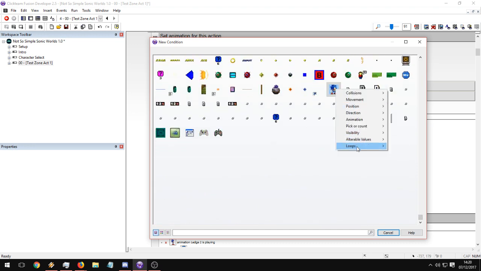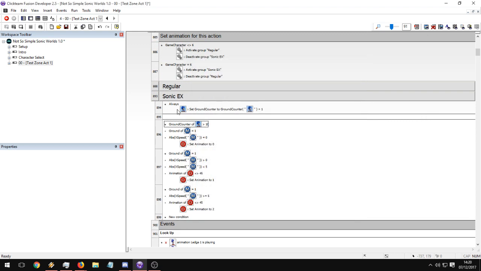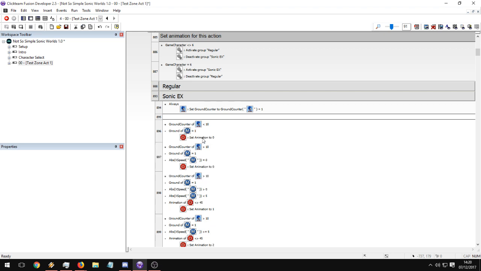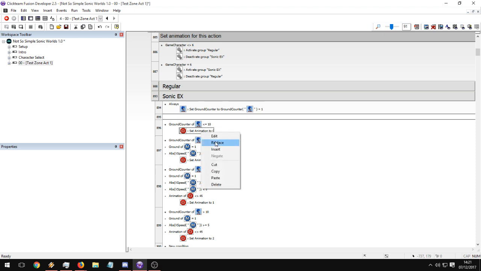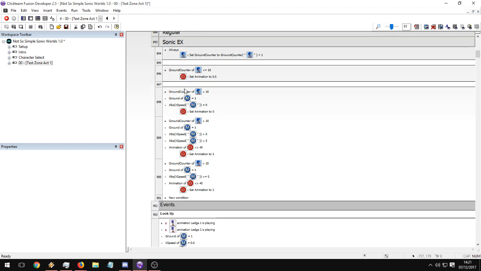We're going to check. It's not the best way of doing this, but greater than 10. So it's only going to be setting those animations if the ground counter is greater than 10. If it's not greater than 10, and ground is equal to 1. It doesn't have to be equal to 1, it's kind of redundant, actually. We need to set to lower or equal, so there's no gap between the numbers. Set animation to 0.5. Right. And we're just going to add some empty comments as padding, just so we know where is what. Here are the events for after it's greater than 10, and here are the events prior to equal to 10.